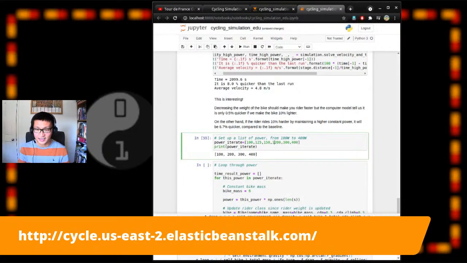So I can easily type all the numbers, like 200 and then 225, but this is not very clever. Is there a way that we can programmatically generate all the numbers for us? Any ideas on the chat? So what we need is, I want the first number to be 100, the last number to be 400, and I want to have a 25 increment. How can I do that?